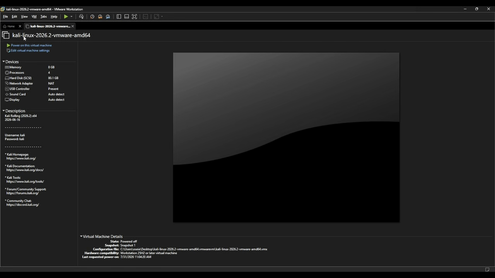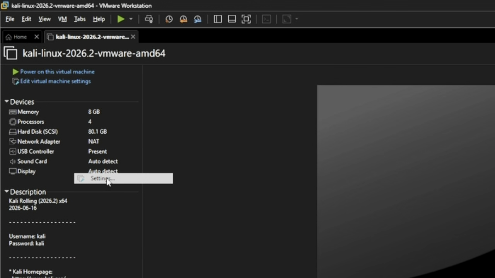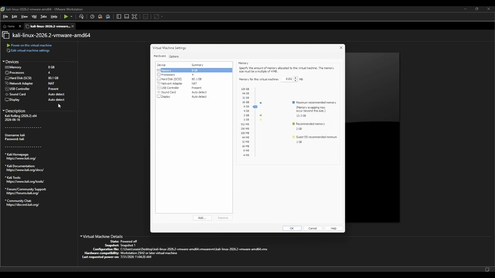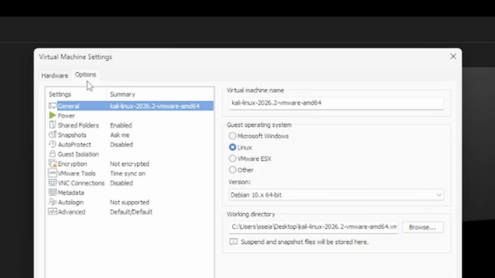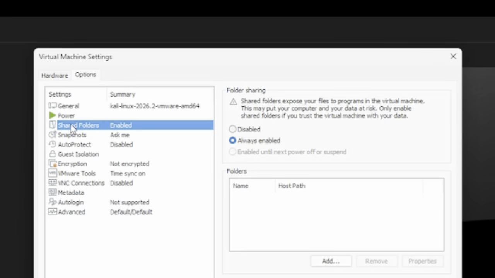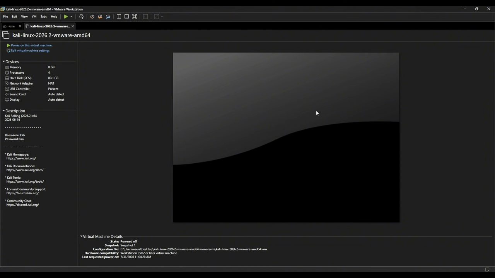Right click on the Kali virtual machine, then go to settings, then go to options. So you can see shared folder, it is already set to enabled. So this means that we can easily move files or folders from our Windows to our Kali machine. So click OK.